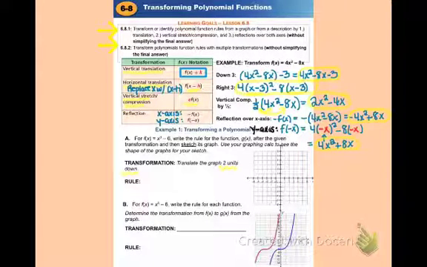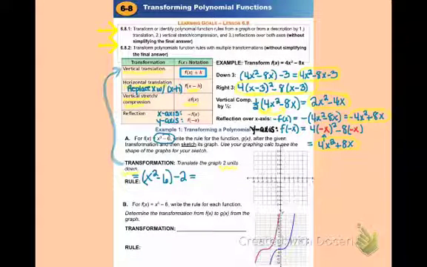So what that means is I'm going to use this rule right up here, the rule for a vertical translation. Basically it says take the function, this is my original function, x cubed minus 6, and I'm going to just subtract 2 from it because it wants me to go 2 down. When I simplify it, I can add the like terms, the minus 6 and the minus 2. Oops, I'm sorry, that was supposed to be an x cubed. It's an x cubed, which would give us x cubed minus 8.